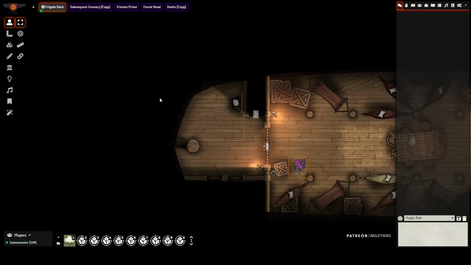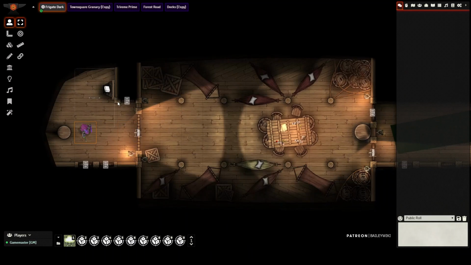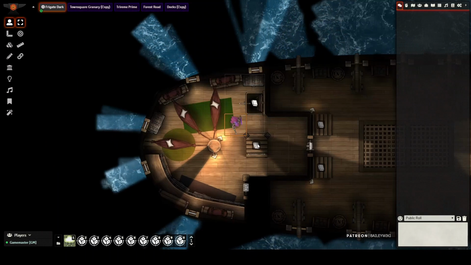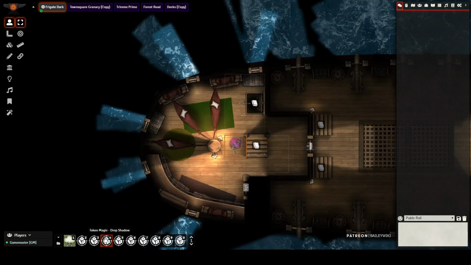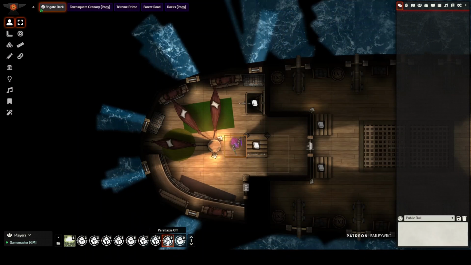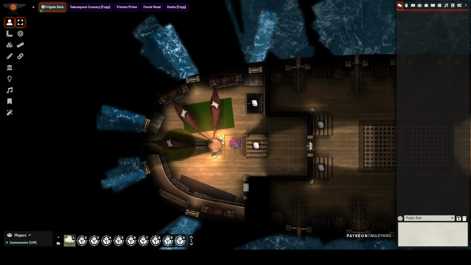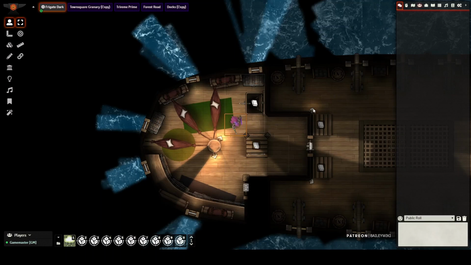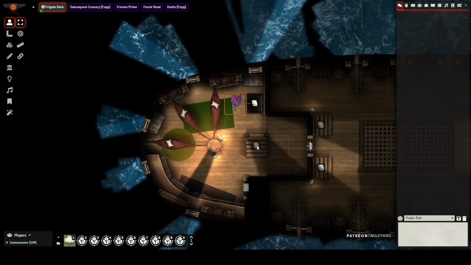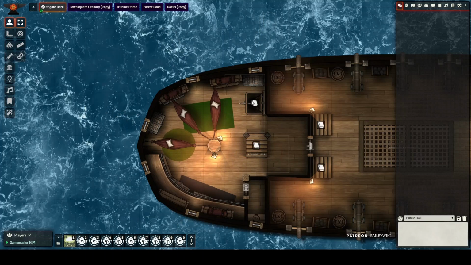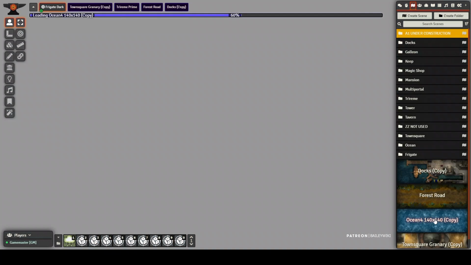Here's down below where there's sleeping quarters for the crew. And I won't try to explore this whole map with you today, but that's pretty interesting, right? And I have Parallaxia turned on, but I can turn it off here and freeze my water. But I just dove into an entire map from a much larger map that I dragged out and made instantly from my actor compendium. And that's really, really powerful stuff if you make some really large scale types of things with your players. Of course, they don't have to be this large, but just the fact that you can do it, this was really just to kind of show you one of the most absurd use cases.